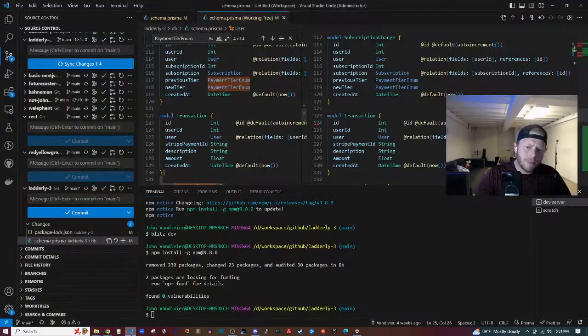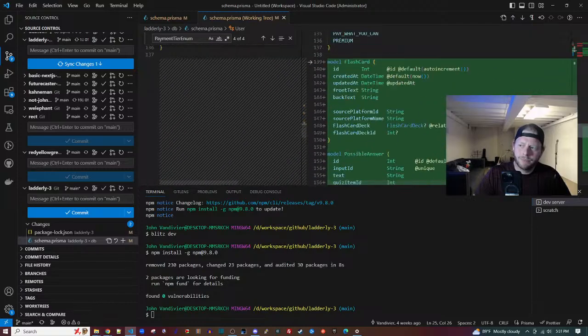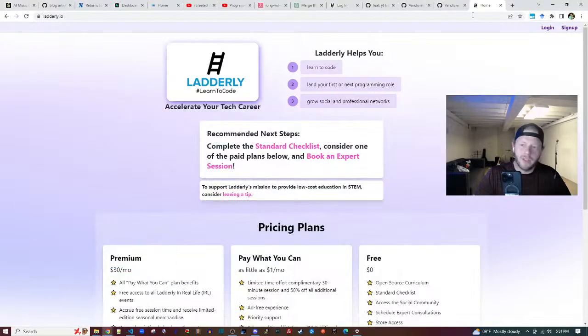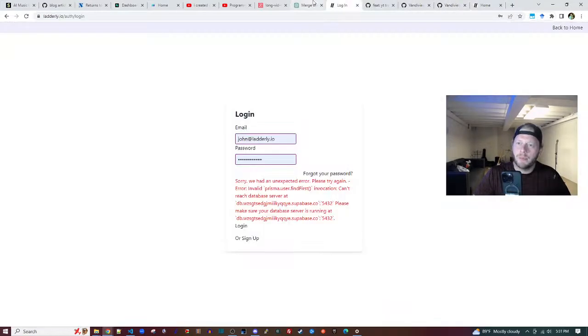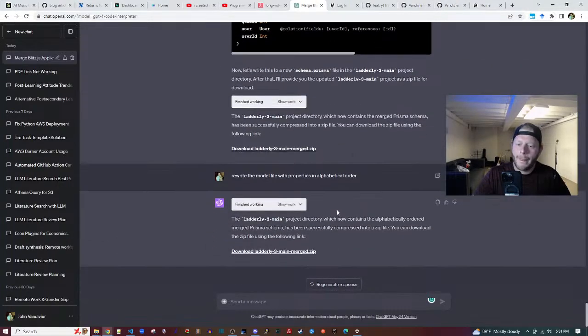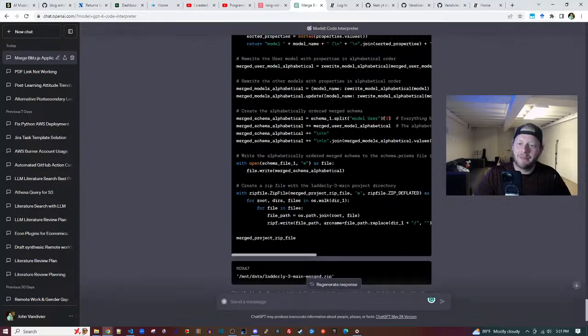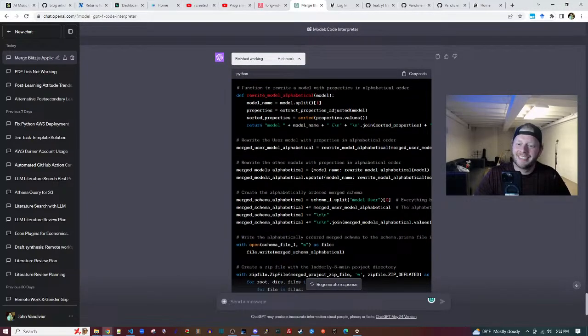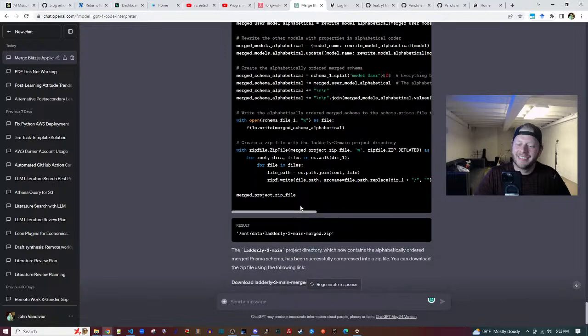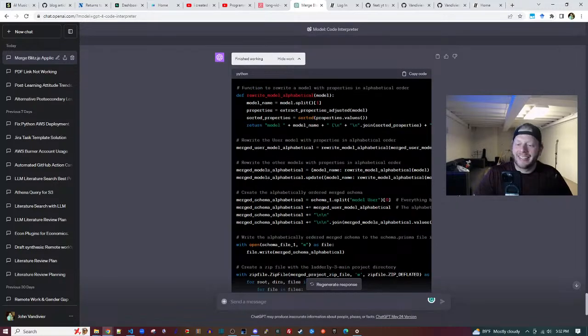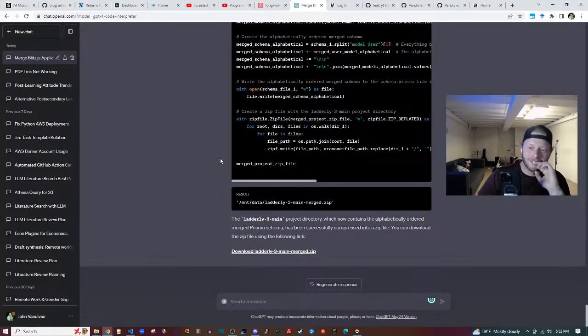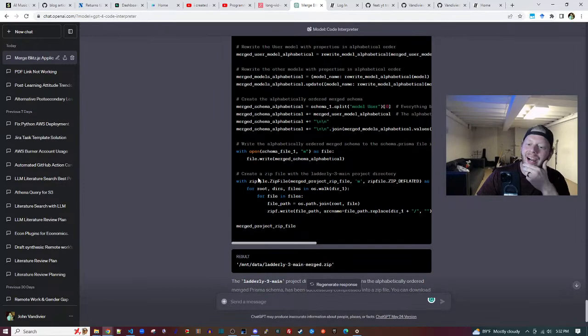Okay, so this model update is looking good to me. I might reorder the properties on the user model. Let's see if it updated that. It updated it inside of the zip file. I don't know if I love it or hate it. Okay, so it gave me the script that would allow the properties to be reordered, which is kind of cool. Wow, this is pretty cool, man. It's manipulating the zip folder literally.